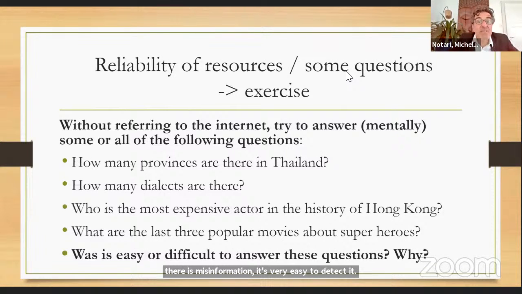For question 2, it becomes immediately much more difficult, first of all, to find reliable sources. If you have a source related to the regions, there might be a few more dialects. Maybe a governmental organization tries to be objective, but also there, maybe they don't like some dialects, so they will keep the number a bit lower. So there might also be some misinformation. And then we come to question 3. Of course, there are some privacy issues. Not all the authors publish their tax expenses or their income. And of course, there are also a lot of things that change.